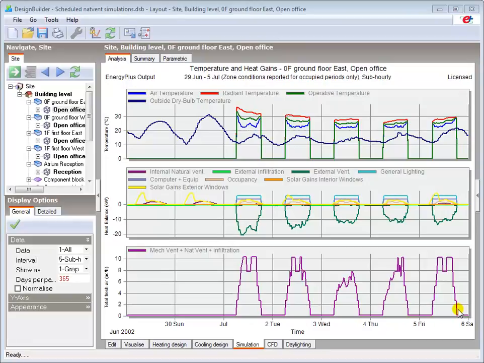The internal gains graph here shows the correlation between the ventilation rate and the associated removal of heat or the cooling effect from the natvent openings. This can be seen more clearly by changing to the single day view.